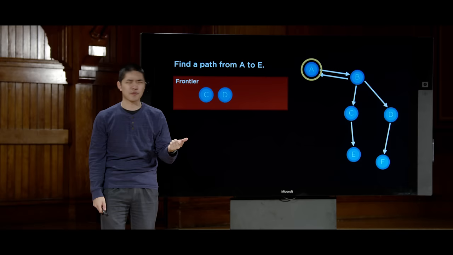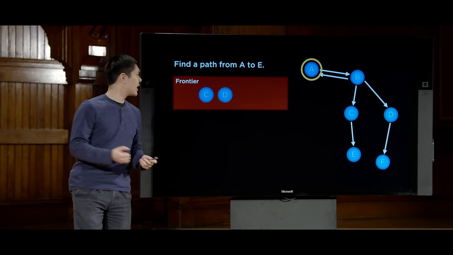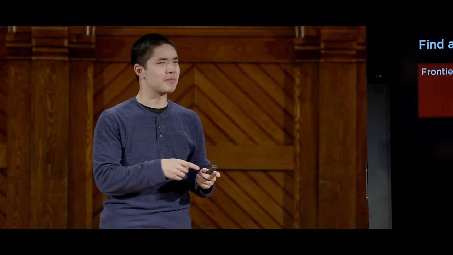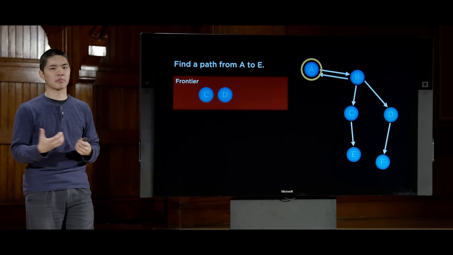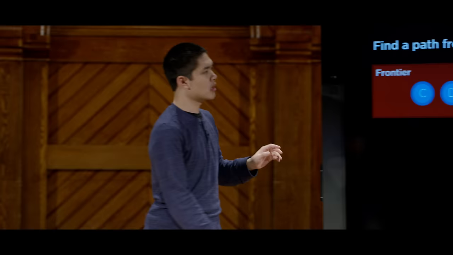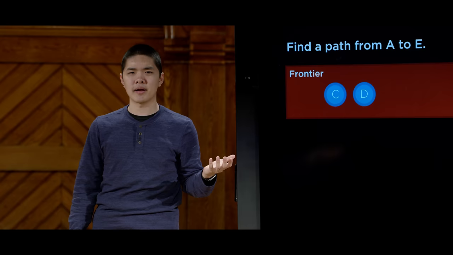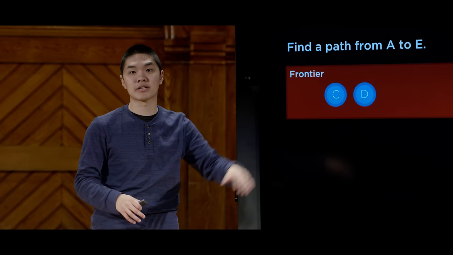And now we start to see the problem, that if I'm not careful, I go from A to B, and then back to A, and then to B again. And I could be going in this infinite loop, where I never make any progress, because I'm constantly just going back and forth between two states that I've already seen. So what is the solution to this? We need some way to deal with this problem. And the way that we can deal with this problem is by somehow keeping track of what we've already explored. And the logic is going to be, well, if we've already explored the state, there's no reason to go back to it. Once we've explored a state, don't go back to it. Don't bother adding it to the frontier.